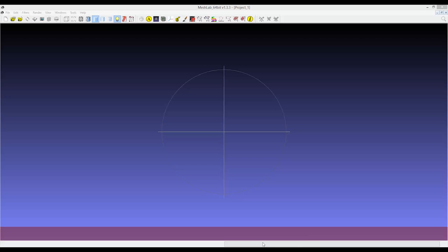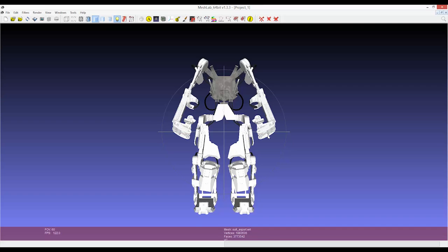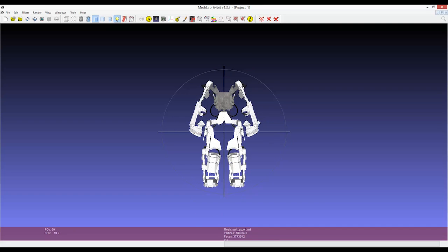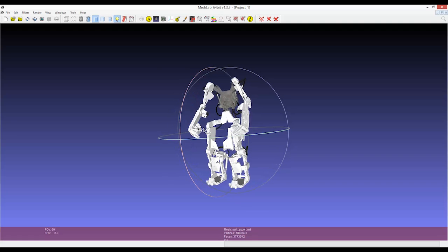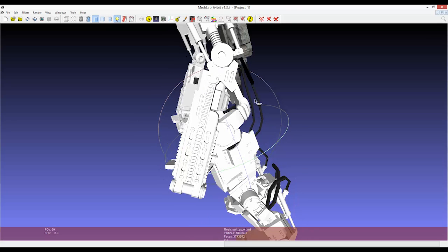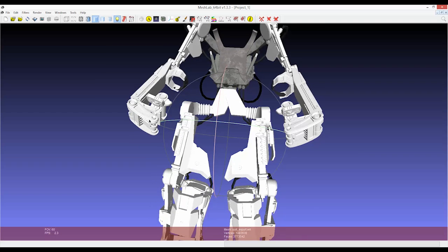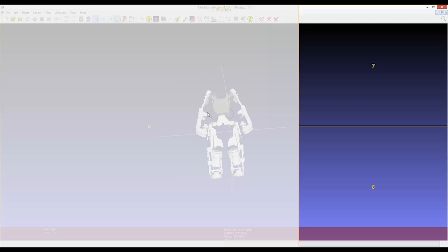So I'm using this software called MeshLab, which is an open source 3D modeling software, mostly used for 3D printing. And I can actually import the model. Give it a sec. Wow, look at that. So this is one huge file, but look at the detail. So what I can try and do is convert this into a format that my 3D CAD can use, so I can then actually make the parts.